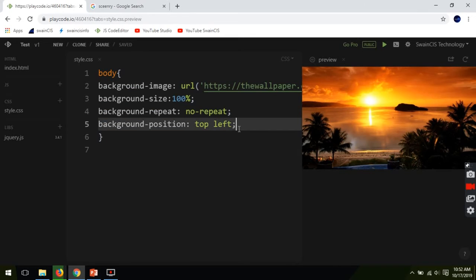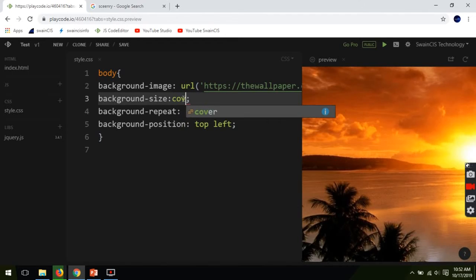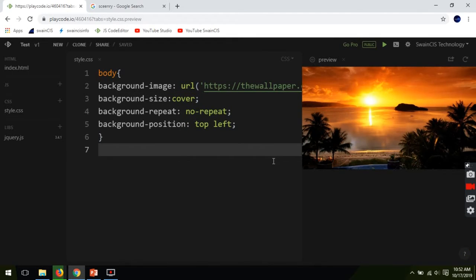The last one is, suppose I have a lot of data here, right? And my requirement is, on scrolling from bottom to top, the image should not scroll, it should be fixed. In that kind of scenario, you have to use background attachment.